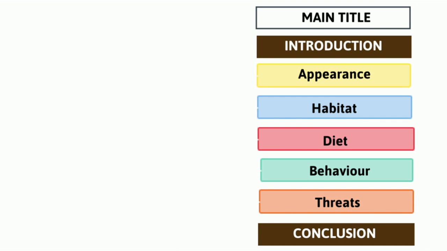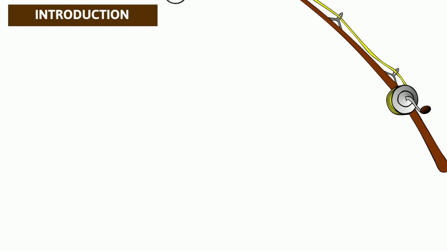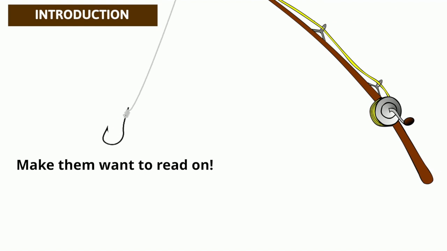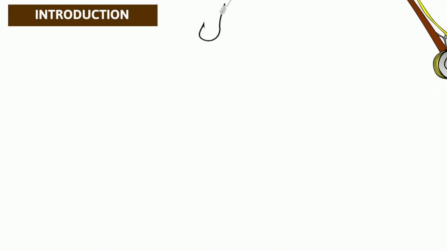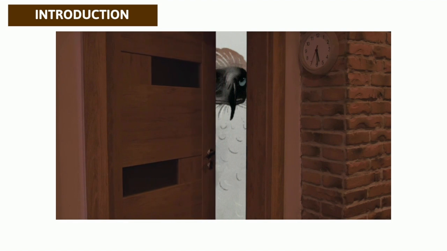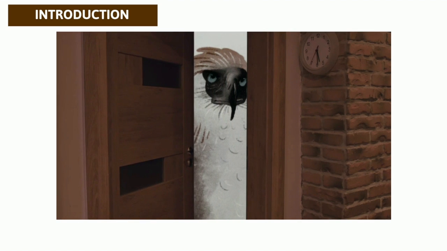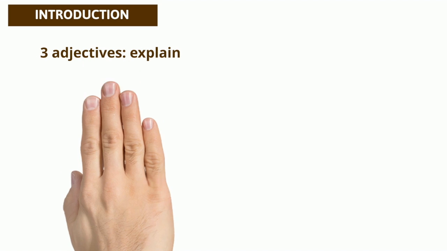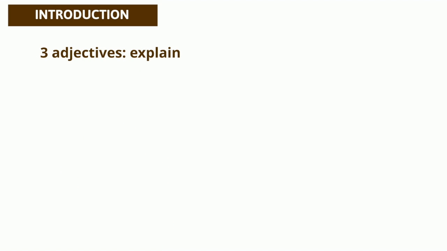Having decided upon my main title, it's time to write the introduction. Remember, the purpose of your introduction is to hook your reader. You must make them want to read on. A good way to look at the introduction is to see it like a door. You need to open it just wide enough for them to be intrigued to find out what's lying inside without revealing too much. One approach that works well for the introduction is to use the 3 adjectives explain strategy.